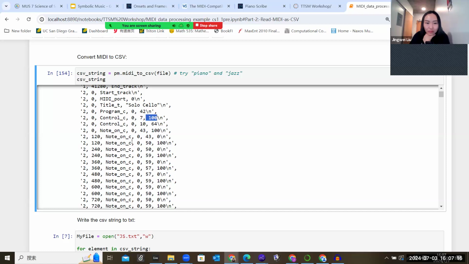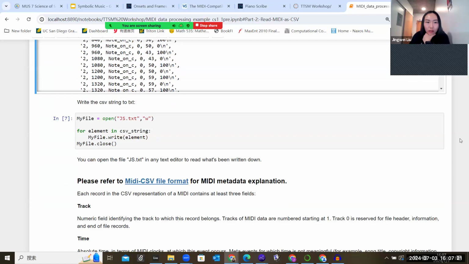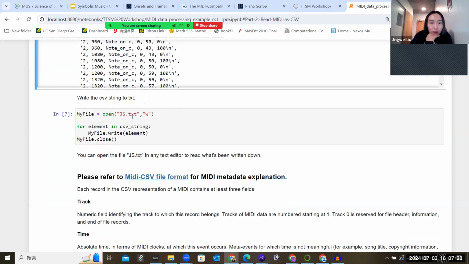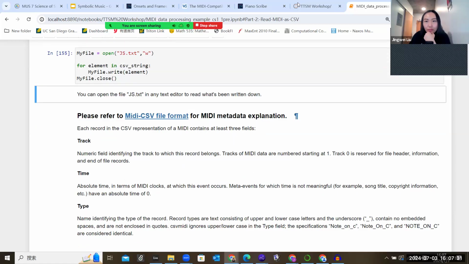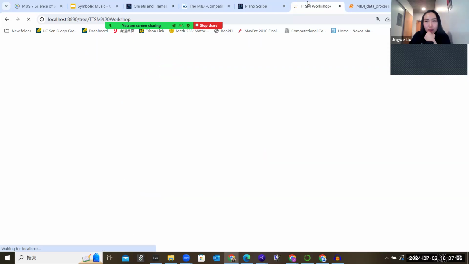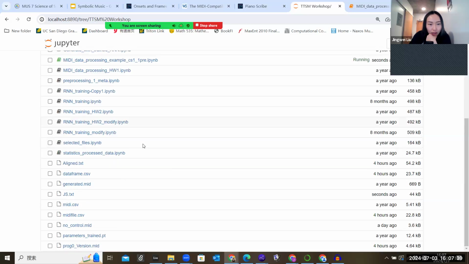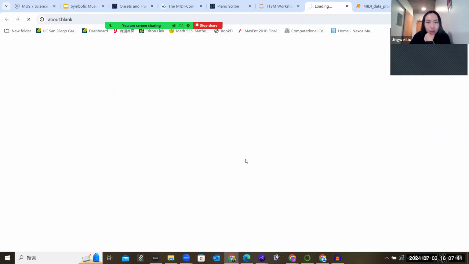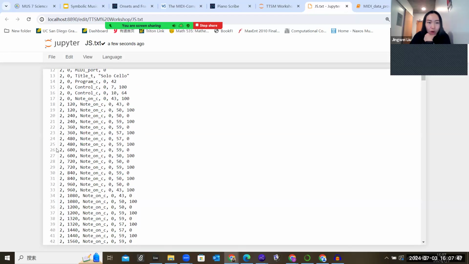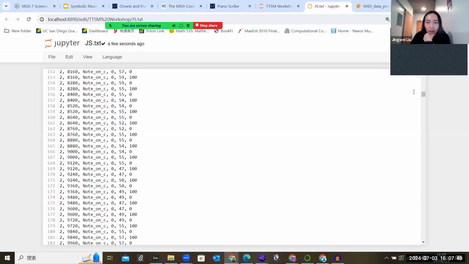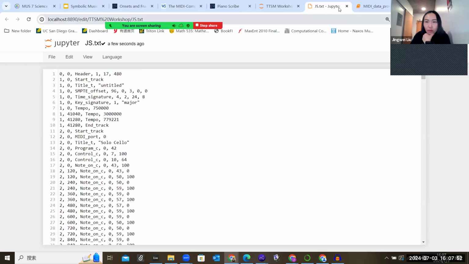So this is the CSV we can read, and here we are going to write the file into a text file, called js.txt. It's a faithful representation of the CSV string, so printing it into a text file.